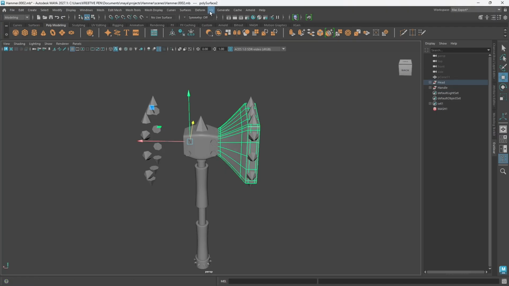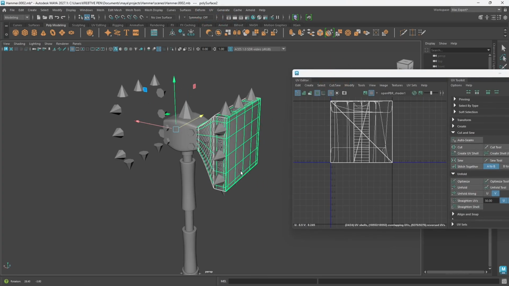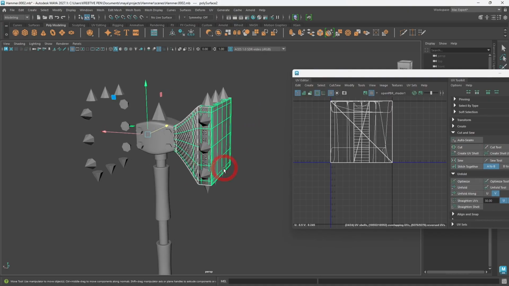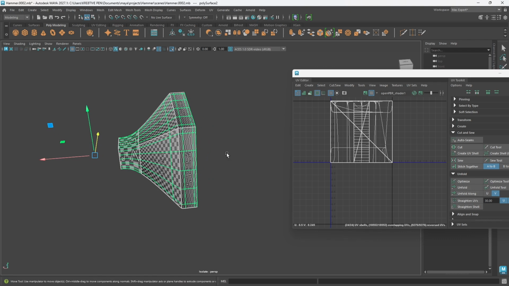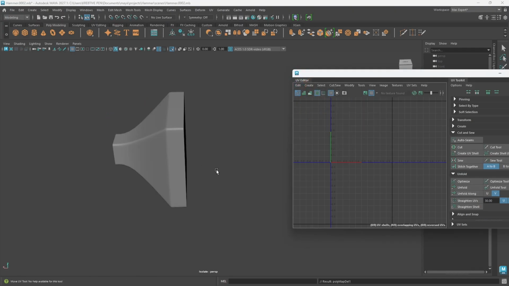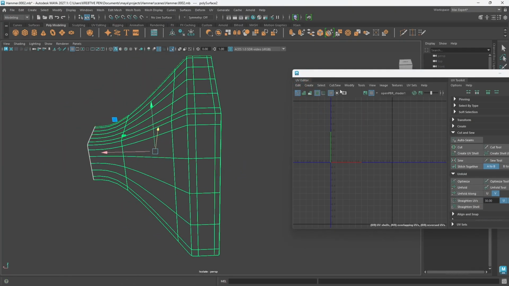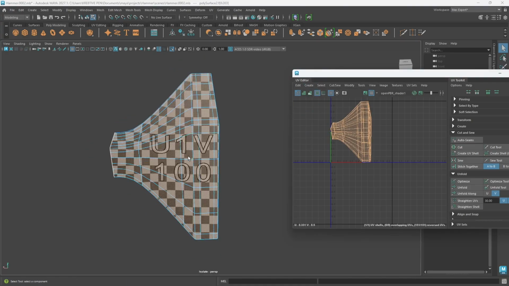Okay. Now I can go to the UVs and open the UV editor. You can see how bad the UV is looking. So let's hit Control 1 to isolate and focus only on this. Let's just center the pivot. Okay. Now we'll go to edit and we delete. Then we select, create, and camera base.